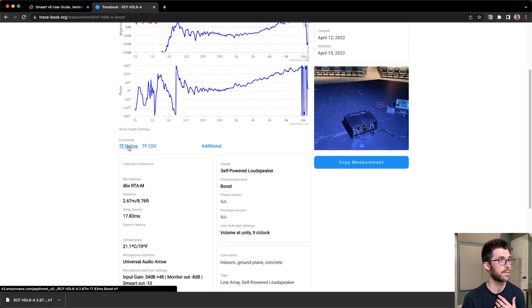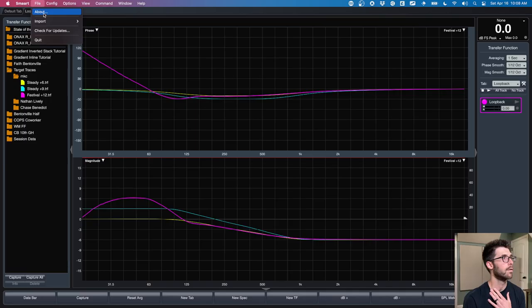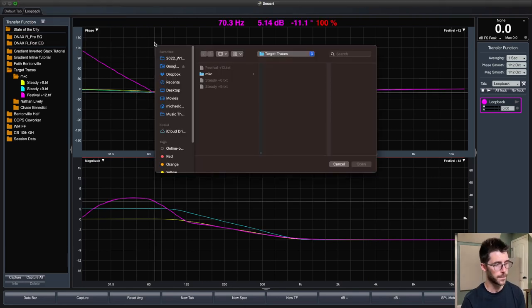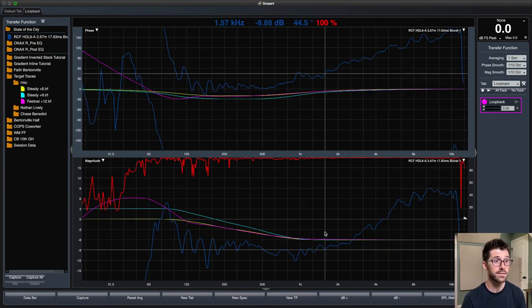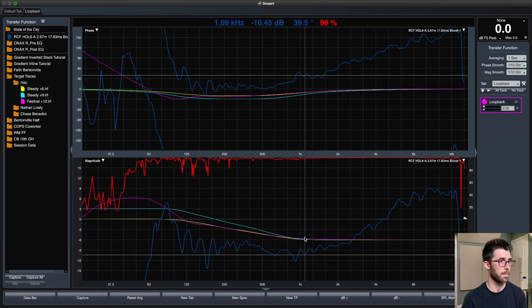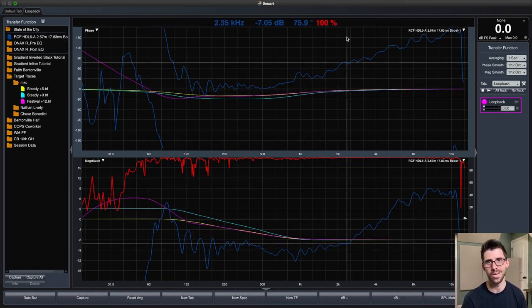And I can go here to TF native, download it. And this is the .trf file that will work in SMAART. So if I go back over here, File, Import, Trace Data File. And I found that here, and here's that RCF box. And I can now see, compared against my target traces, what that speaker looks like, and I can also see the phase data. So I'm not trying to manhandle a single box and look like this, but I usually have these arrayed. And if I get significantly different traces in the field than what this is showing me here, accounting for how the array goes together, I'm in trouble. So this is just a great tool to have to serve as another guidepost as you're taking measurements because so many variables can pop up in the field.